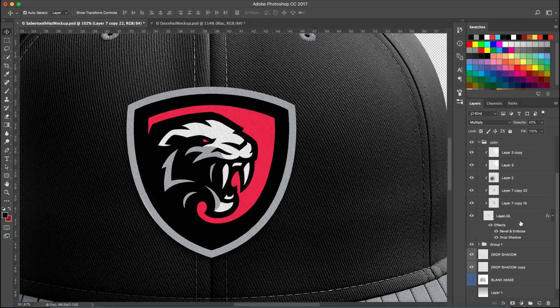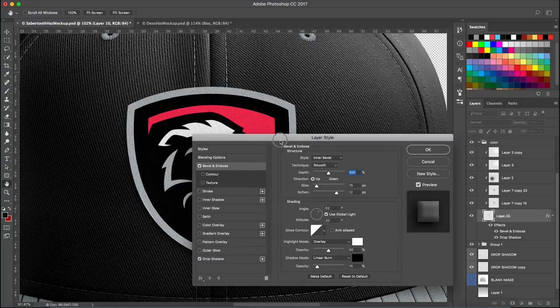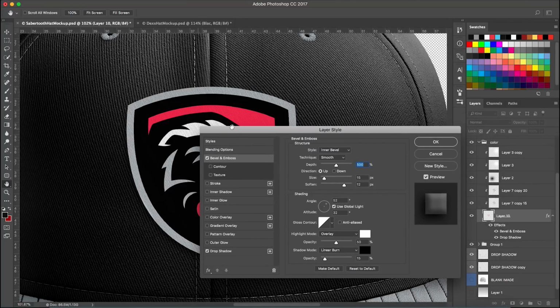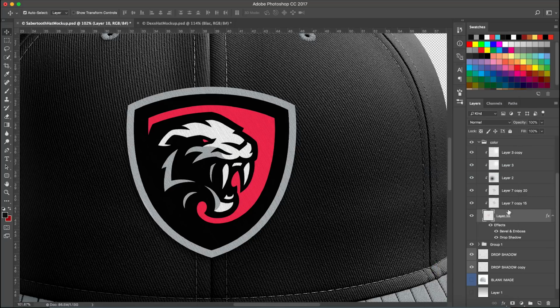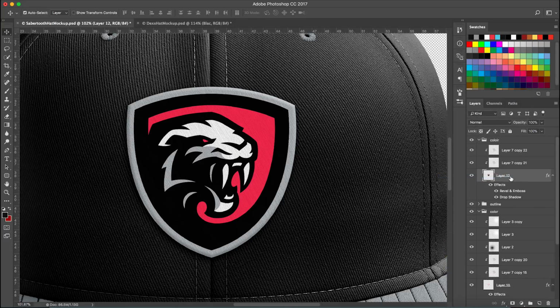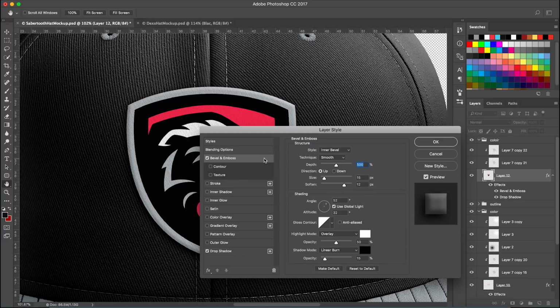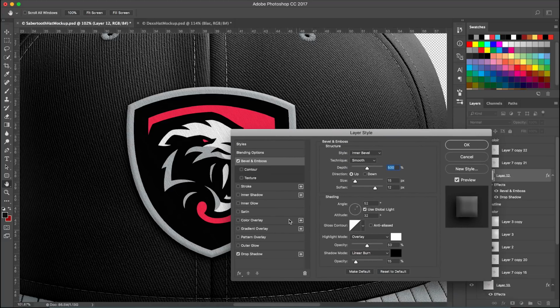Next up, we want to add our bevel and emboss and our drop shadow. This is the second important thing when it comes to adding depth. Without this, it doesn't really work so well. So I'm going to copy these settings from that one, and then paste right here. Now it didn't really do much, but you guys will see it adds a lot more in a moment. So here's the bevel and emboss settings that I'm specifically using.